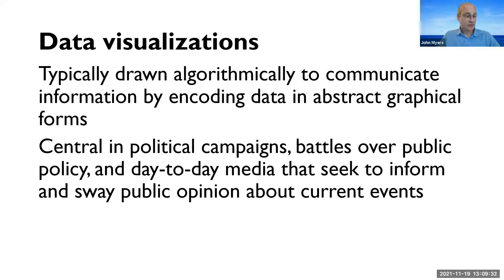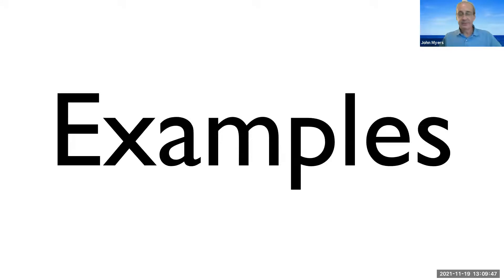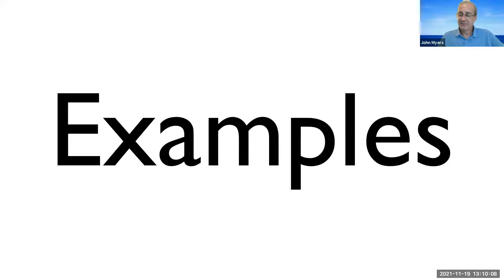The New York Times has devoted departments to creating online graphics that are interactive, and they're super innovative — people have won awards. This is how we learn about current events today, through visual means. This is a particular interest to me. It's a new area of research for me, but it's an area I've always been interested in, especially visual learning, and it's connected a few pieces of social studies that I'm interested in. I'm going to go through a few examples — I'm trying to practice what I preach and show rather than just tell. We're going to look at two examples and I'll use them to raise some points.